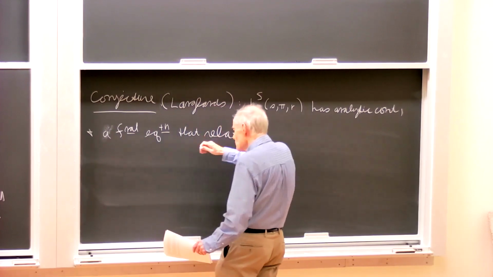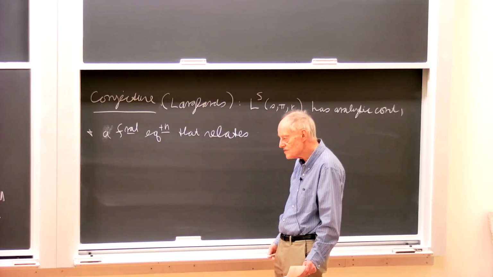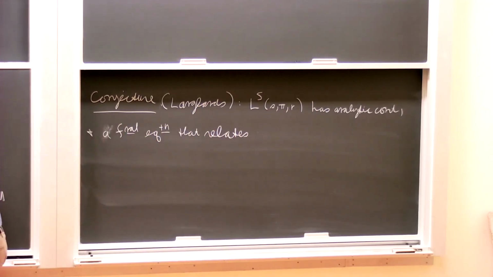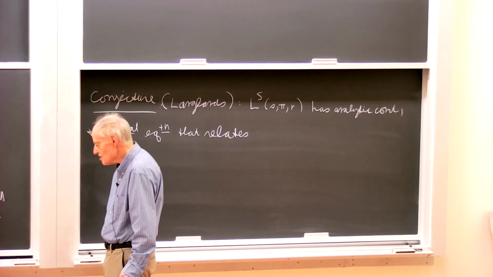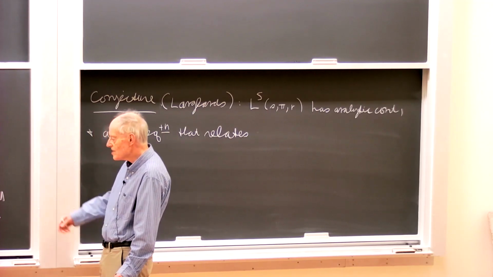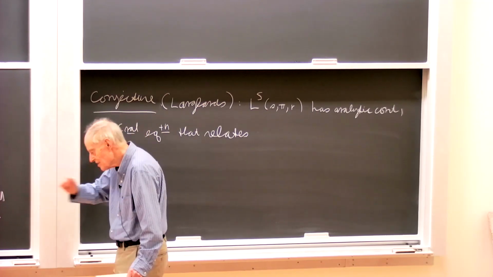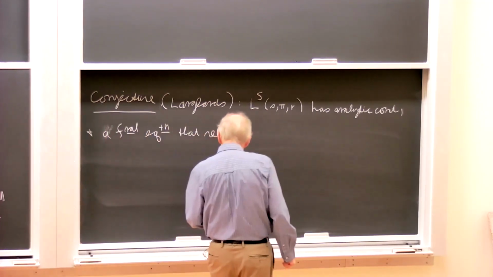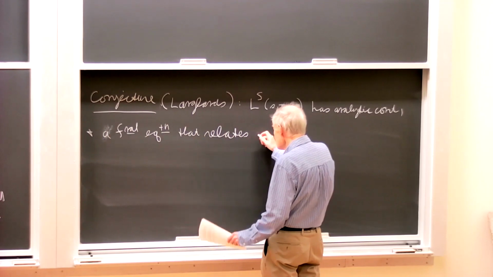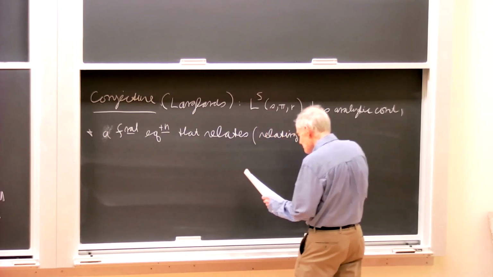So Langlands did it much more completely than what I'm doing here. Right at the beginning of his first of 7 questions, he introduced not only this, but he introduced further factors at the finitely many places that are missing, including the Archimedean places, which would then lead to a much simpler and more elegant functional equation. I'm leaving these out for the moment, but nonetheless, the functional equation relates in a concrete way its values.